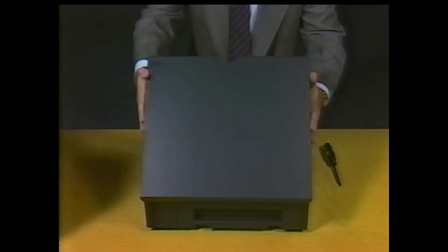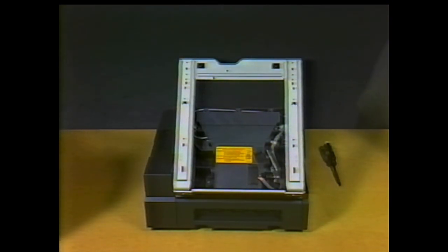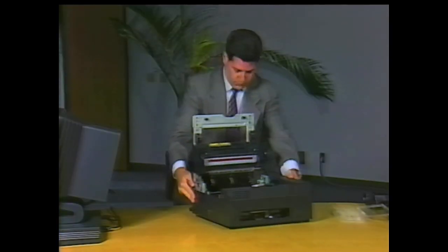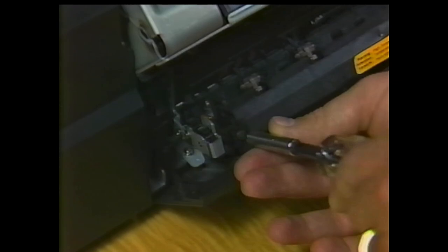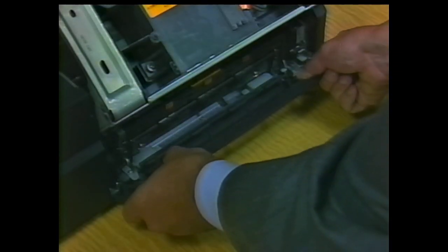Lift the top edge of the cover slightly, then push back to disengage the upper cover from the frame. The positioning pins on the cover correspond to holes in the frame. Turn the printer to open the delivery unit. Remove the screw that attaches the paper exit panel to the delivery unit, then slightly flex the panel to remove it.